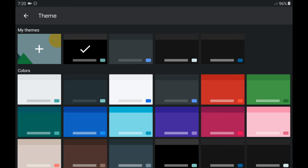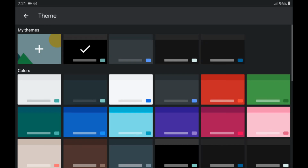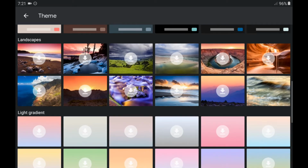Now, I like dark themes. I stick with dark themes as much as possible. I get longer battery life, and I am light sensitive in these blue eyes of mine, so it's a lot easier on me. And you can hit the My Themes button, and you can pull up whatever you want out of your images, or you can drag down and get just plain old colors, or you can get landscapes.